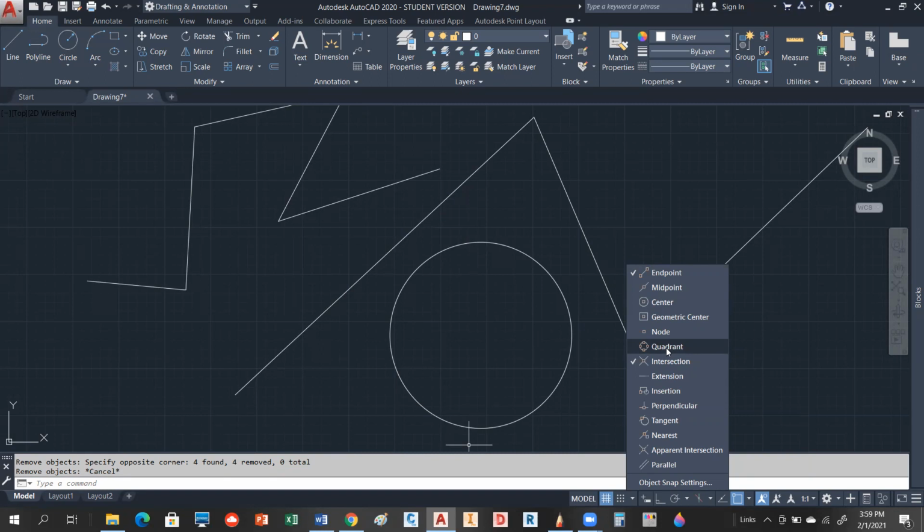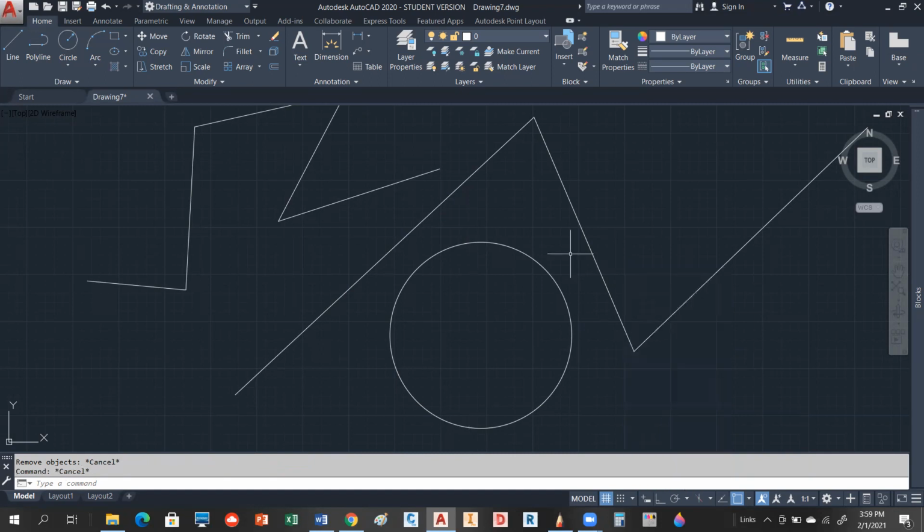A quadrant is one of, usually, four points. I'm going to show you something here. If I click on this circle, you get a grip there. Those are your quadrants right there. A circle typically has four quadrants, which is where the x-axis and the y-axis pass through your circle.